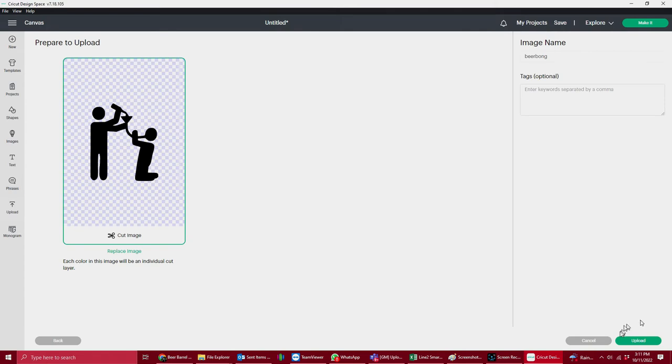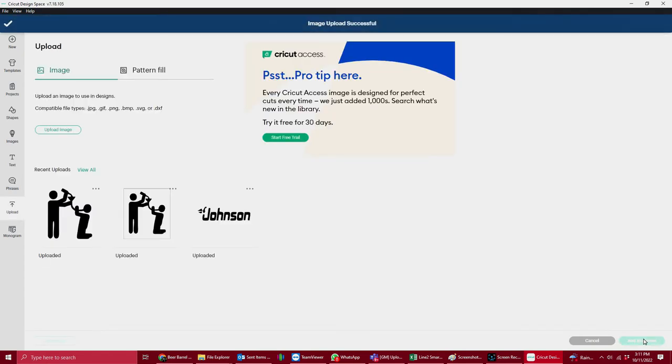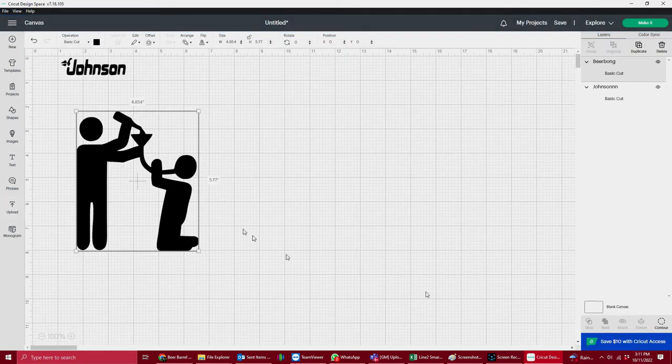Beer bomb. There it is. Couldn't see. Upload. That's about it. So now we're just going to take this uploaded image, add it to the canvas as well.